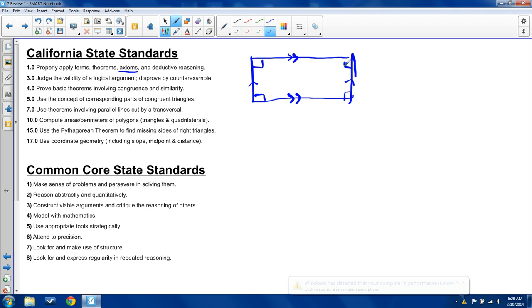And that can be proven true because 2 right angles are supplementary and add up to 180, and they're same side interior angles. If they're same side interior angles and they're cut by a transversal, supplementary same side interior angles mean the opposite sides are parallel. Just like that and just like that. Now that they're parallel, I can prove it by drawing a diagonal, getting myself alternate interior angles, and the reflexive property here, and I have angle side angle. Triangles are congruent, therefore these opposite sides are congruent. Things like that. So an example of an axiom there is saying that the opposite sides of a rectangle are parallel. Well, I might have you prove that to be true, but those kinds of things.